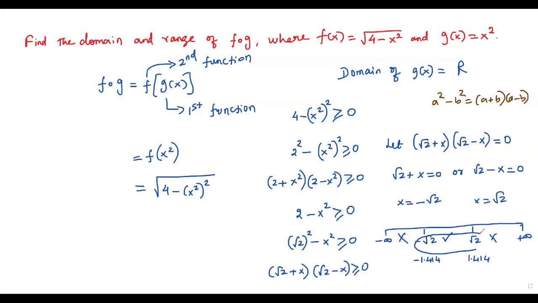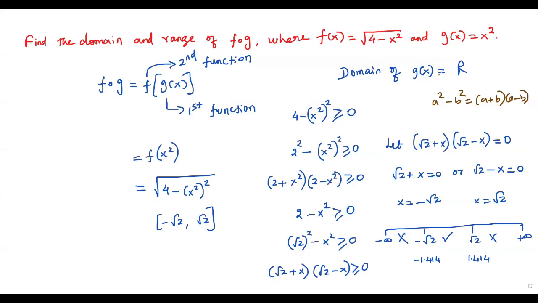So only this interval works, and we can consider the endpoints also, negative square root of 2 and positive square root of 2, because we have greater than or equal to 0. Even if I plug in negative square root of 2 for x, this factor will become 0. When this factor is multiplied by the rest, it is equal to 0. 0 greater than or equal to 0 can be accepted. So both the left-hand point and the right-hand point of this interval can be considered. Therefore the domain of the result of the composite function is negative square root of 2 comma positive square root of 2.